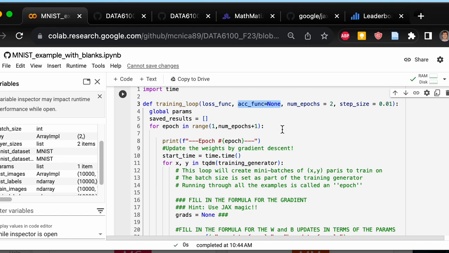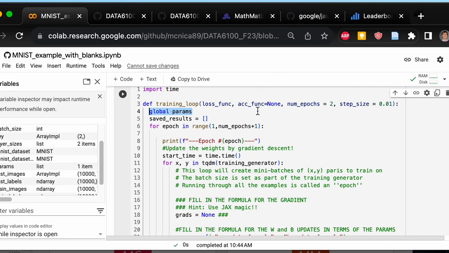An epoch means show me all the data one time. So the first epoch is we take all 10,000 images, we look at them, we learn a little bit from them. The second epoch, we do it again. And the number of epochs is how many times in total we do it. It also has a step size. That's going to be how big our steps are. And what we're going to do is take the parameters and treat them as a global variable and just update the parameters.